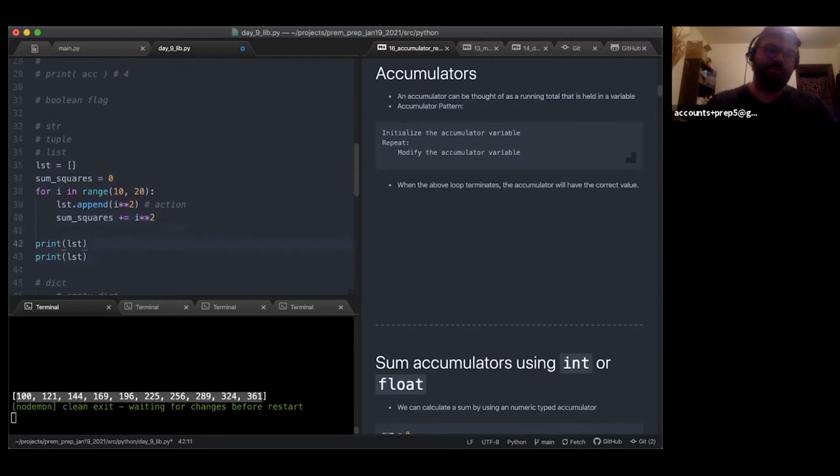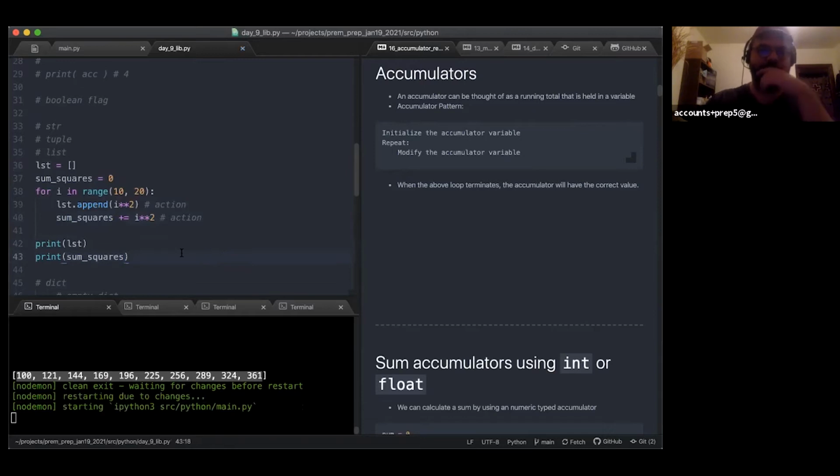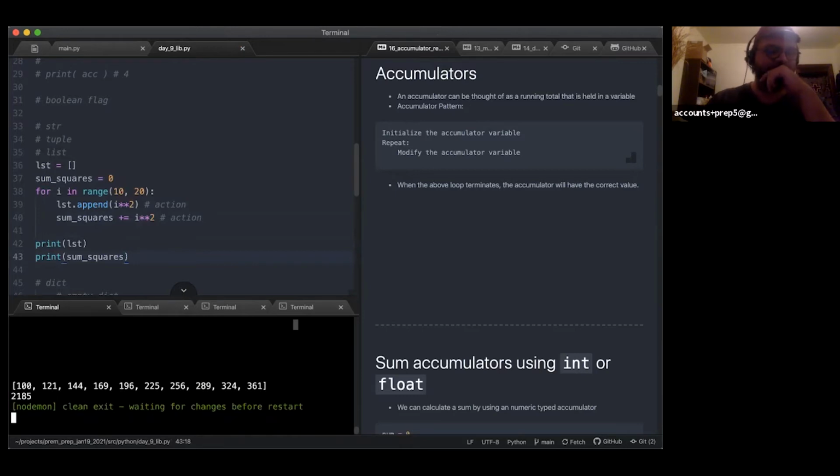Right, so this is one loop, but we have two accumulators here. So here's our list and then our integer accumulator.